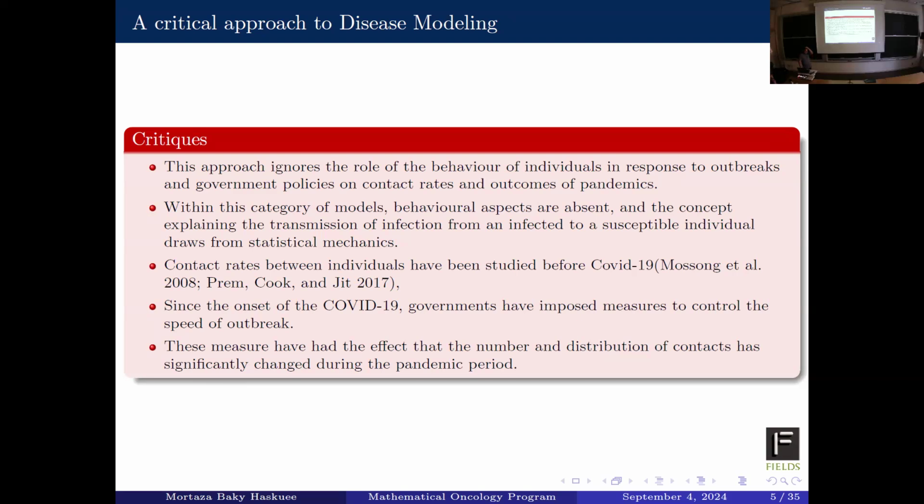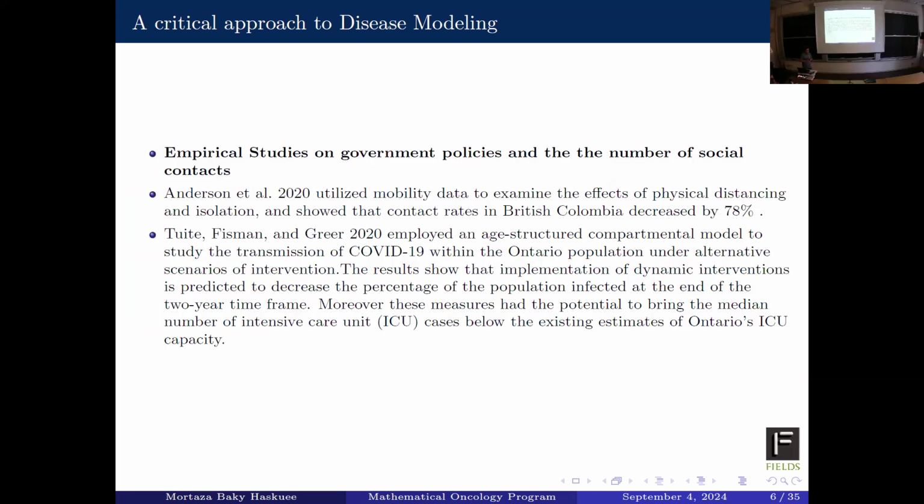And as you know, since COVID-19, governments imposed a set of restrictions or policy measures like school closures, social distancing, workplace closure, and mask wearing, and a set of these that differ in different countries, depending on their political structure. And there are some indices that determine the strength of government policy, and we use one of them in this study to calibrate the model as well. Statistical investigation shows that these policies, in fact, had an effective impact on disease control. But what is important is how the mechanism can be explained mathematically.